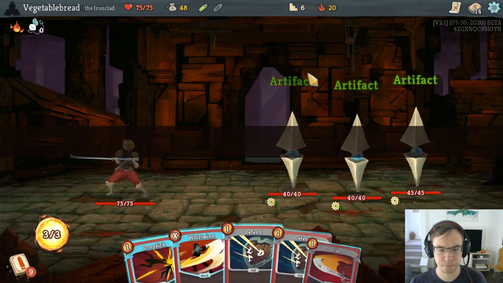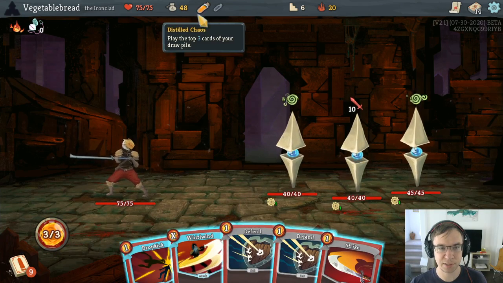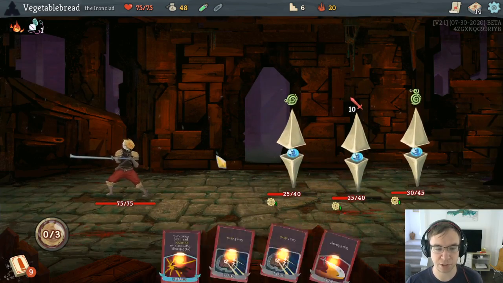Okay. There's that Whirlwind against Sentries. And I think we're probably going to play Distilled Chaos next turn.